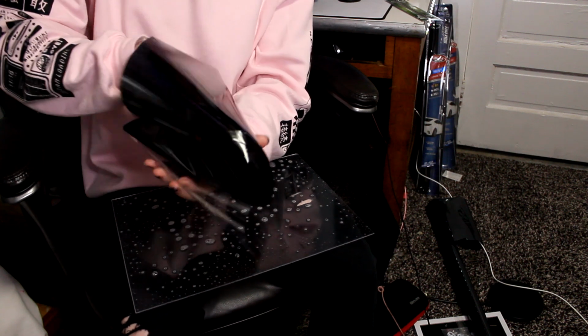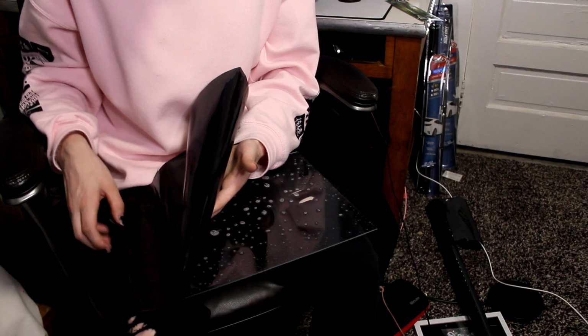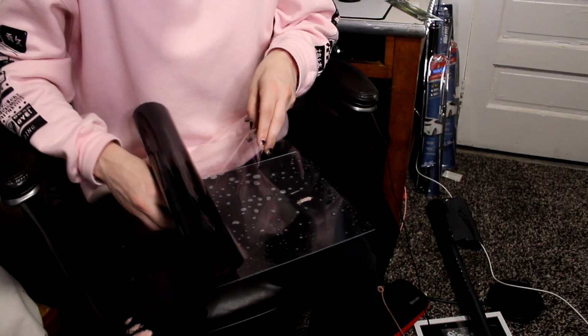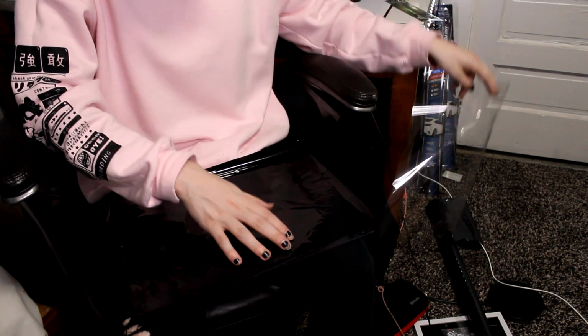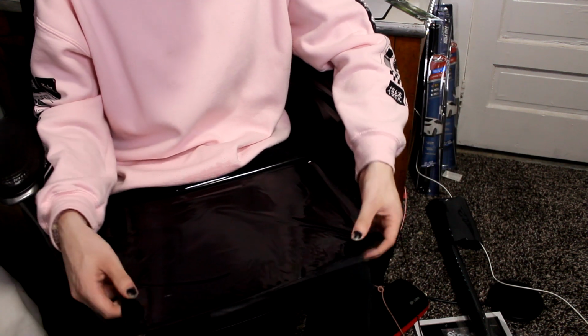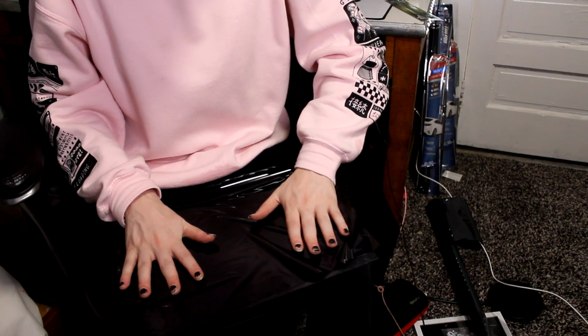Turn it over like this. We're gonna fold it back over on itself, which is the easiest thing I found to do. Don't let it stick to itself though. And then stick this part down on it as even as you can. And then just start removing the clear sheet as you press down with your fingertips, and it should all fall into place. And if it doesn't, like mine didn't, which happens sometimes, you can literally just use your thumbs and kind of coerce it until it all starts to come up, which it will.